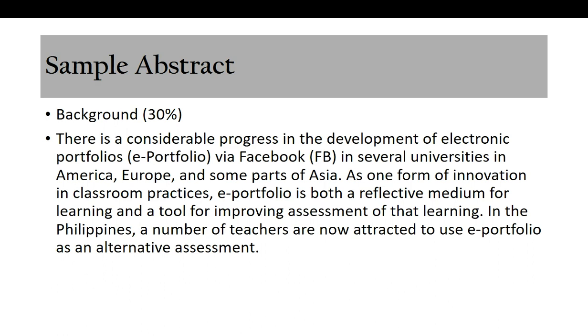Let's discuss an example of an abstract. Let's read this example. There is a considerable progress in the development of electronic portfolios, e-portfolio via Facebook, in several universities in America, Europe, and some parts of Asia. As one form of innovation in classroom practices, e-portfolio is both a reflective medium for learning and a tool for improving assessment of that learning. In the Philippines, a number of teachers are now attracted to use e-portfolio as an alternative assessment. That's your background. That consists of 30% of your abstract.